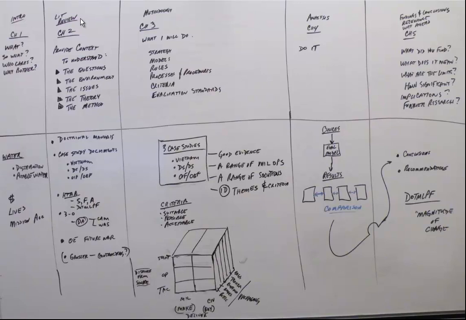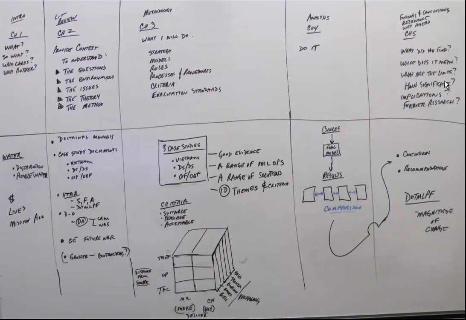In Chapter 2, the literature review, he's going to provide context in order to understand, for the general reader, the questions, the environment that the question is being operated in, the issues of concern to stakeholders, and any theories or methods that may be applied. Chapter 3, he's going to describe his methodology for conducting his analysis. We'll get to that in a second. In Chapter 4, he's simply going to describe the results of his analysis. In Chapter 5, he's going to talk about the findings and conclusions, the relevance and the significance of those findings.